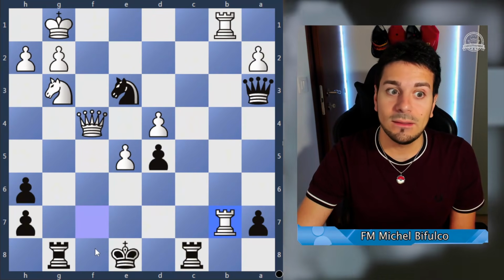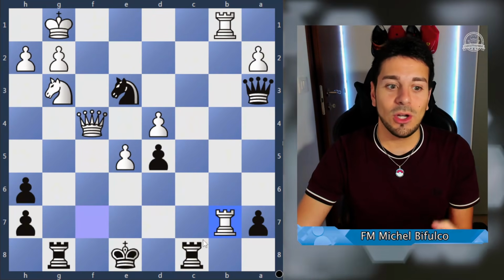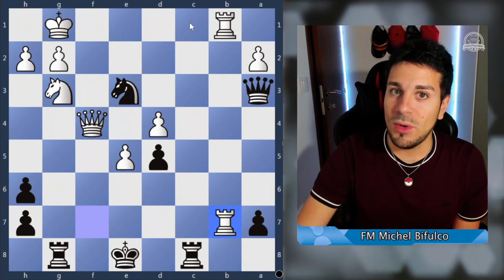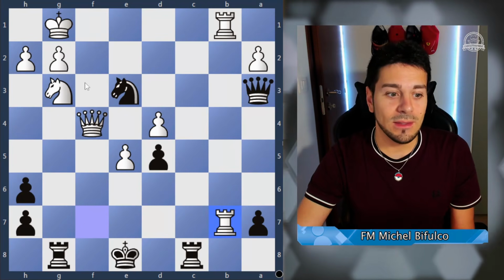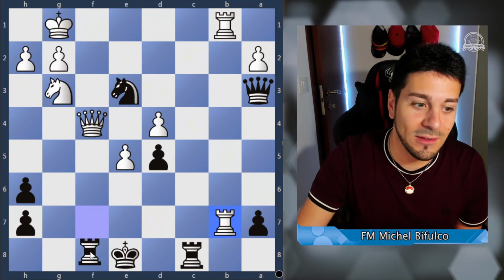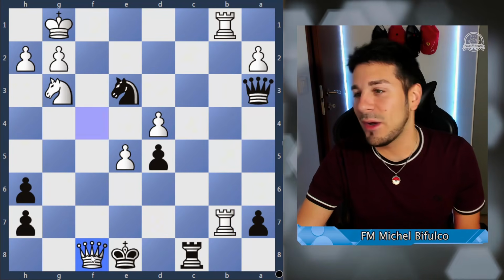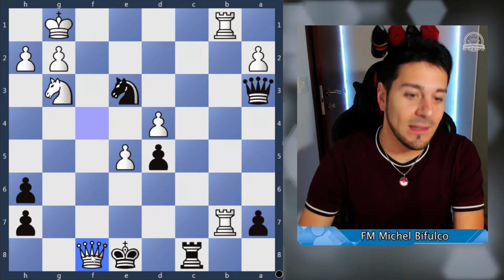Rook to f8. Let's say it combines all the positive aspects of rook to c1, of that idea, but avoids that defense with knight to f1. So now I'm going to play rook to f8. If it's wrong, I'll feel bad. No, the move is correct. The move is correct.